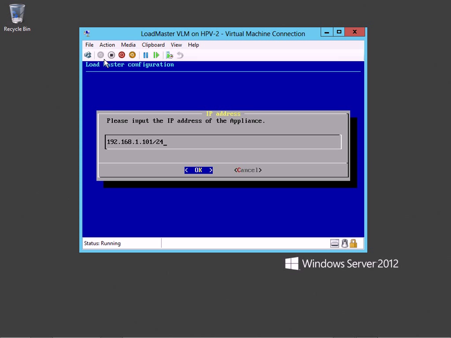You're greeted with the setup screen because it's detected that it hasn't received an IP address from DHCP. And so at this point, we can actually change the IP address of the appliance. So we're going to change this IP address. At the same time, we're not going to configure a subnet mask. Instead, we're going to use a forward slash and put in the CIDR stipulation that indicates the number of bits to take for our network as opposed to node.